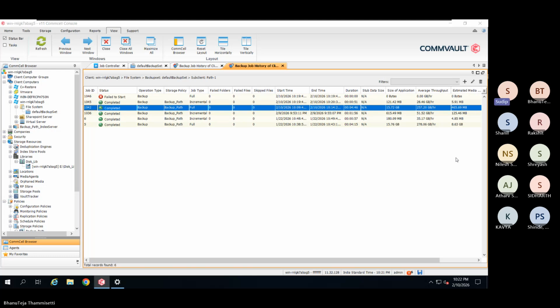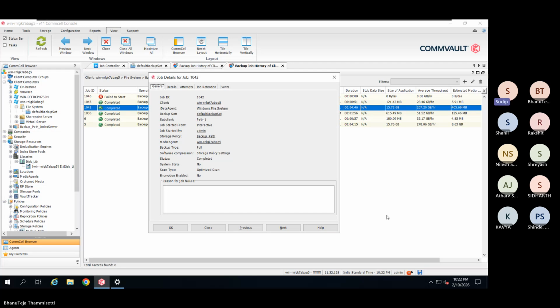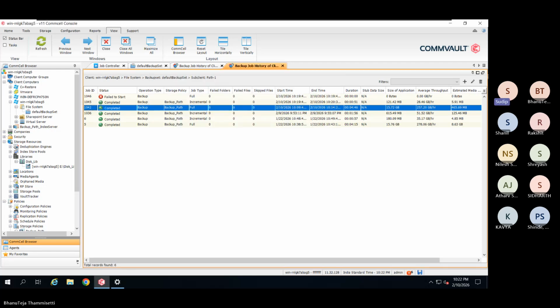So even if you are running a full backup job, after enabling deduplication and after the first full backup, only the changed and unique blocks will get copied.